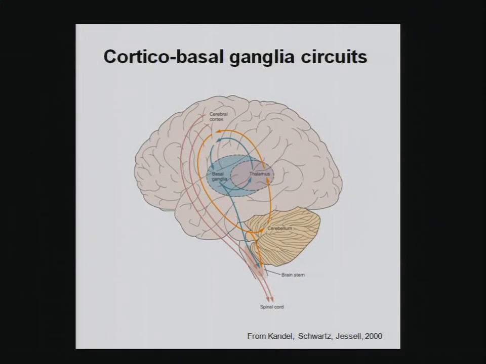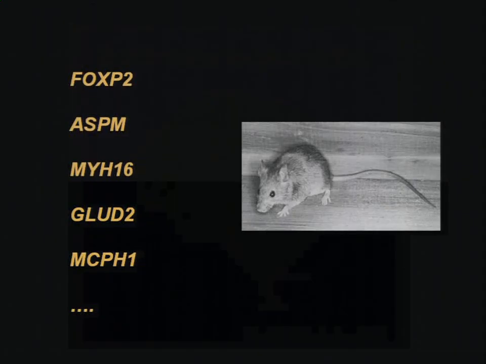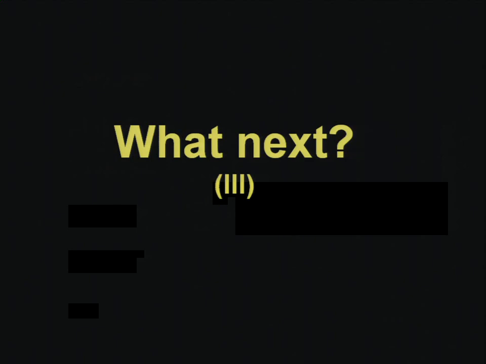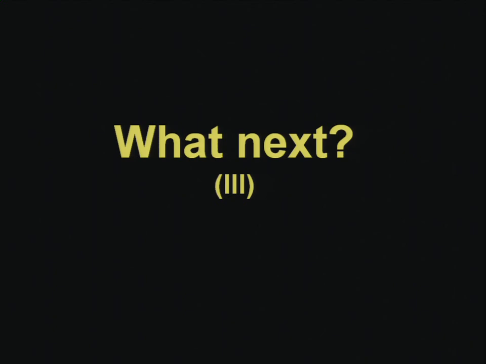And one idea is then that it has to do with these cortico-basal ganglia circuits, where the basal ganglia receive input from the cortex and the brainstem and give output back to the cortex. So you at least can now start to go after these human-specific things in a model that you can actually study. So this is quite stimulating, I think, and promising for a number of genes that have to do with brain development and function, where you have evidence for positive selection on the human lineage, where you can now make this type of mouse models.